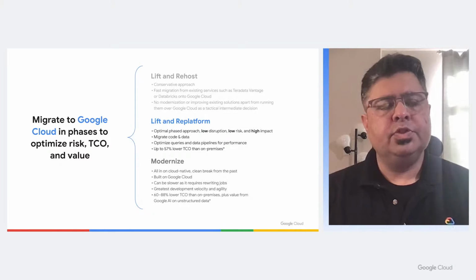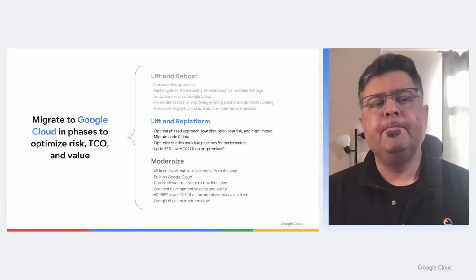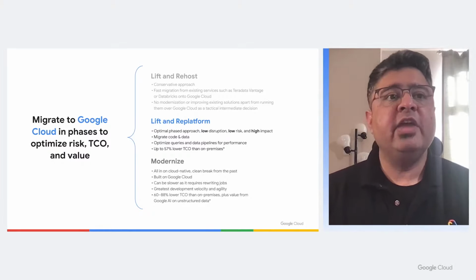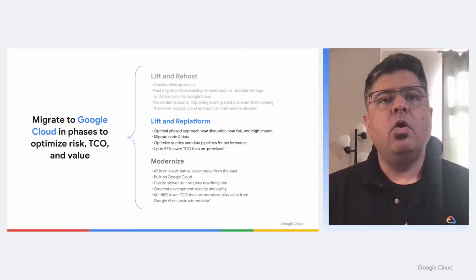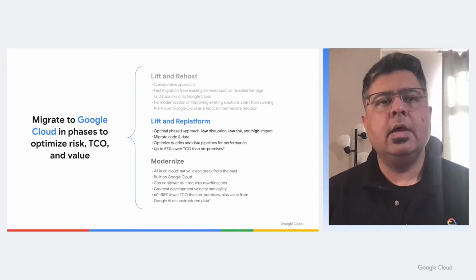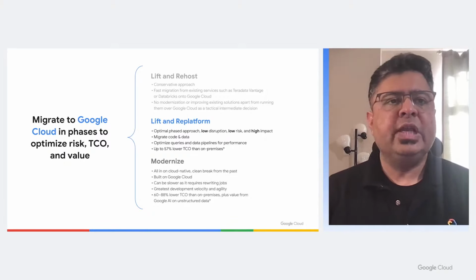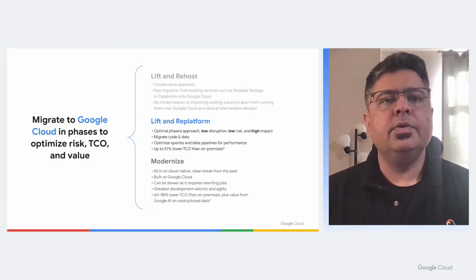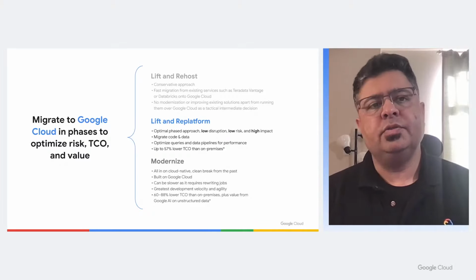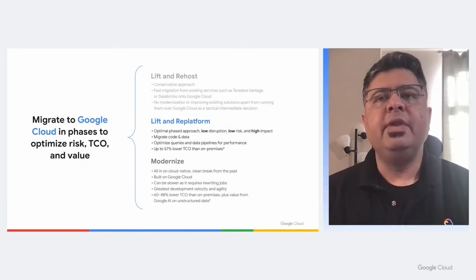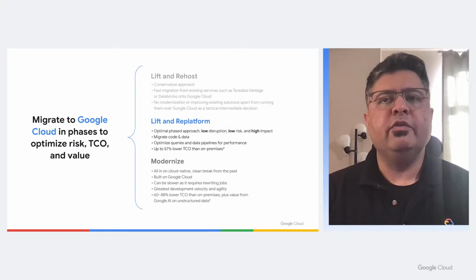There are two other approaches which are on quite the opposite ends of the spectrum. Some customers are not quite ready for a full replatform, or they don't have time for a heavy lift migration before they actually need to get out of a data center. So we can always fall back to a more conservative recommendation, which is to get your services onto Google Cloud first and then plan for a data migration later. So offerings like Teradata Vantage on Google Cloud or Databricks on Google Cloud, they do allow for a relatively quick transition. But those are without the improvements that would come with a full replatform. So this is the most conservative end of the spectrum.